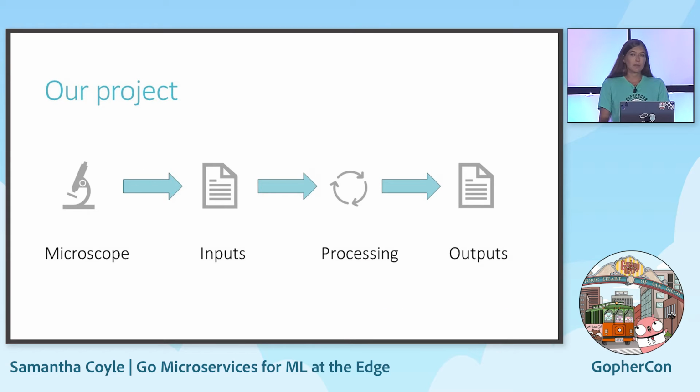Our project can be broken down into 4 main steps. We have a microscope with some bench scientists working with it. We have cellular images for our input. We have some processing going on. And then we have outputs. That is the 4 main pieces of our project. That enables a Go data processing where we can get some prognosis and potential treatment outcomes, or even just some results on those images, right?